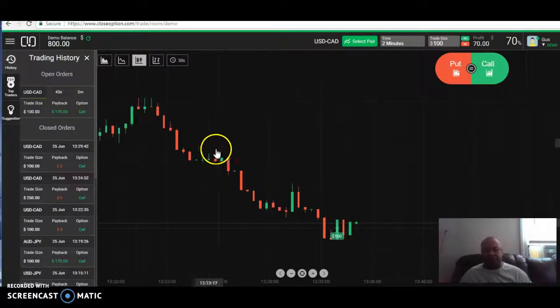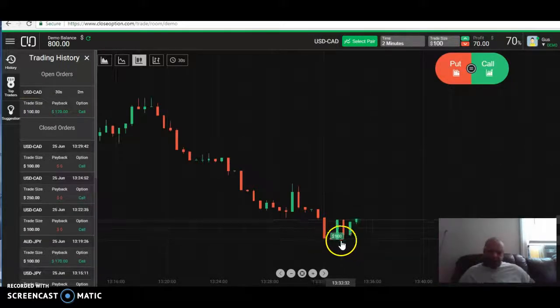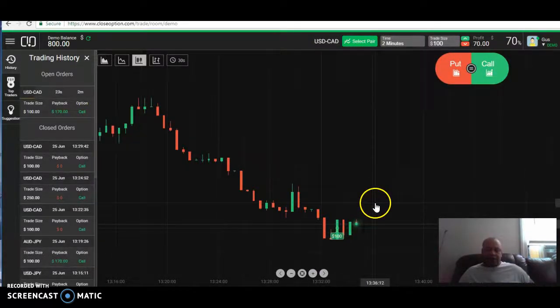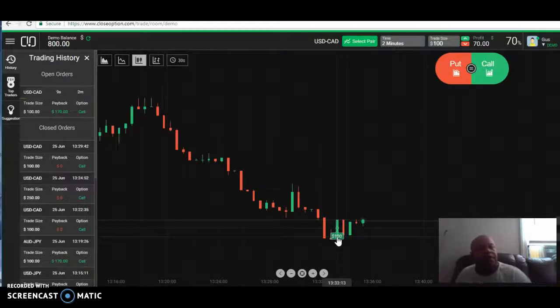But this is what I'm looking for, these kinds of formations here. You see this nice bearish trend here, and it has a level of support here. It doesn't seem to want to go much further than that, and so it's primed for a trend reversal. And this is how I like to trade. I like to trade on trend reversals. I don't like to trade on trends because things can happen. I feel stronger about trading on the reversals.